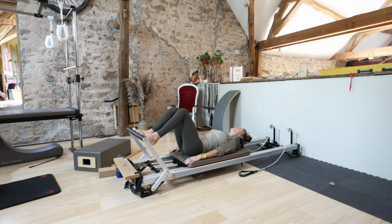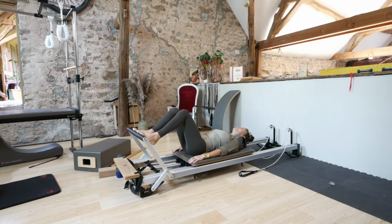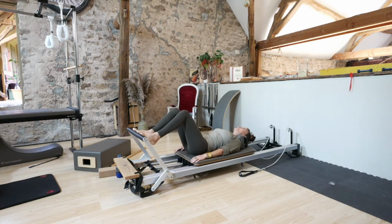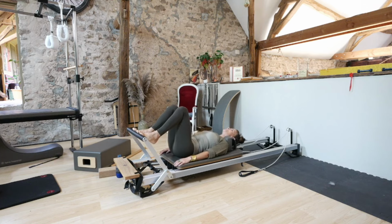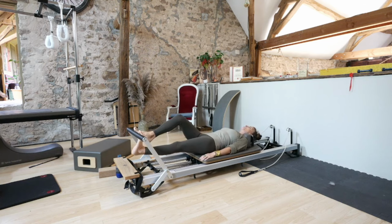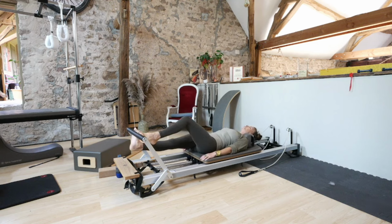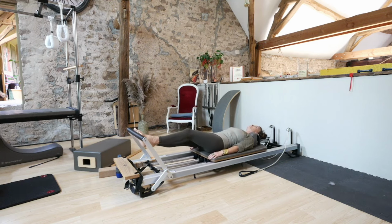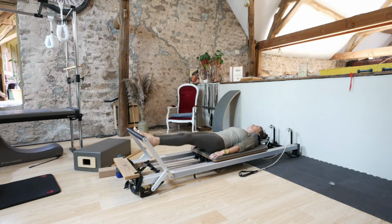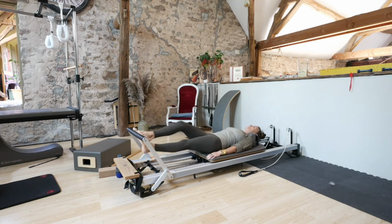Now we are going to pulse. Pulsing and keep stabilizing your pelvis so you can inhale for 2 and 3 and exhale for 3. So you respect the rhythm of your breath. Now let's get ready for running in a slow motion, like walking. Inhale, plantar flex, exhale, dorsiflex. Inhale, we point, and exhale, we stretch.